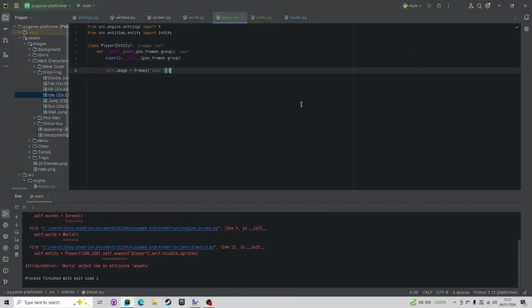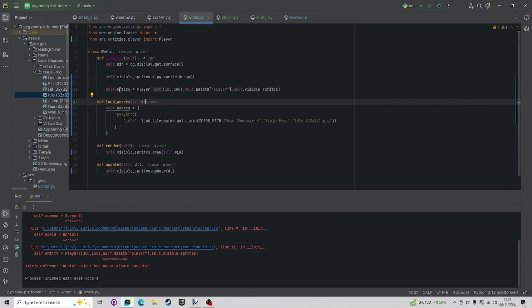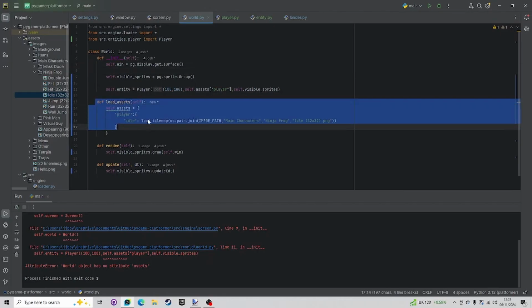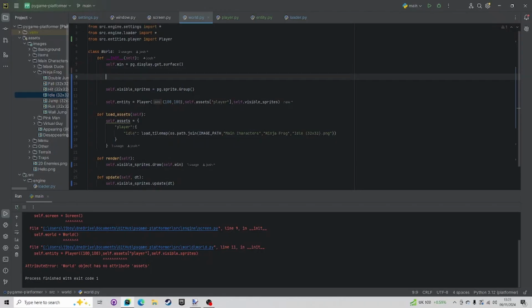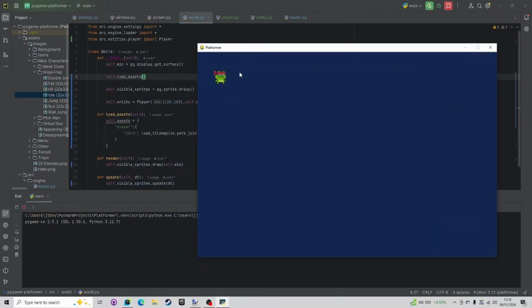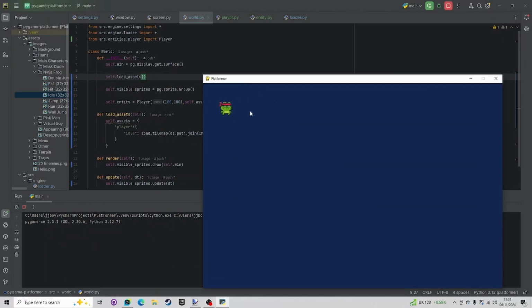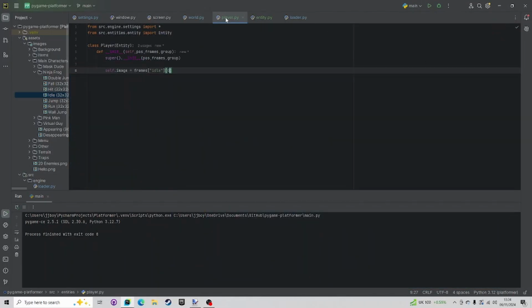And when we run this, oh, I know where the error is now. So we're saying self.assets and we're getting the player, but we don't know what assets is because this isn't being called. So let's, before we even make the groups, let's just say self.load_assets. And there we go. The player is now back to the same image as before.